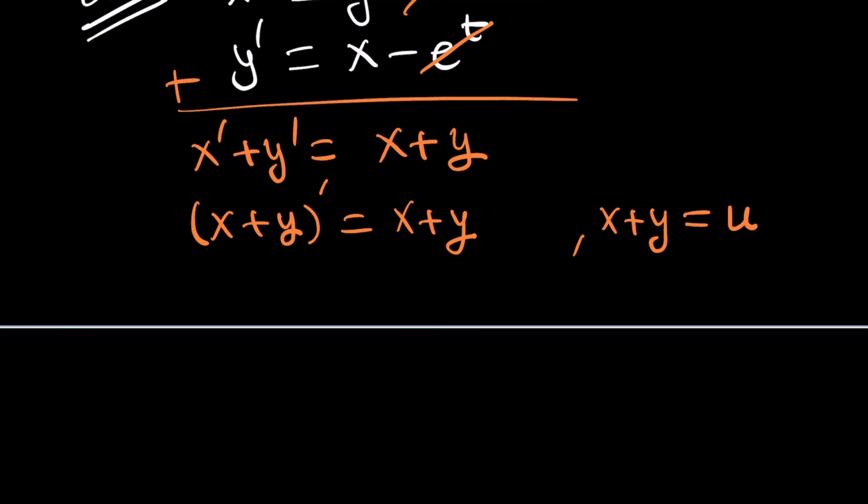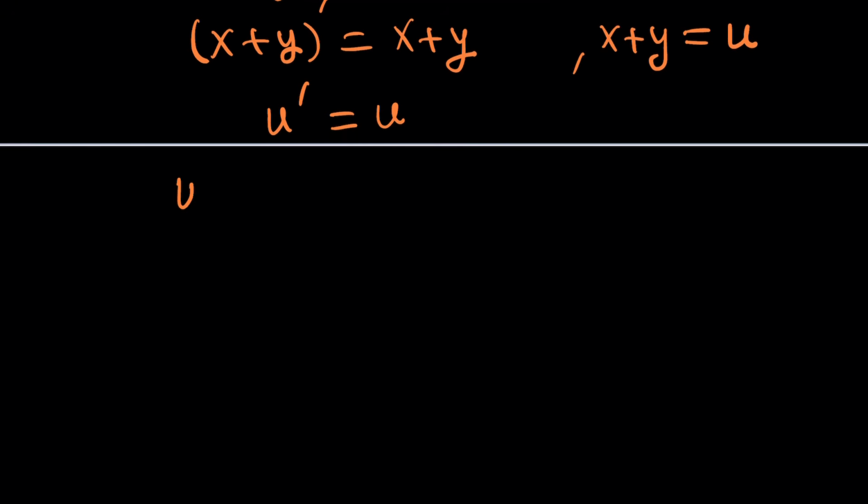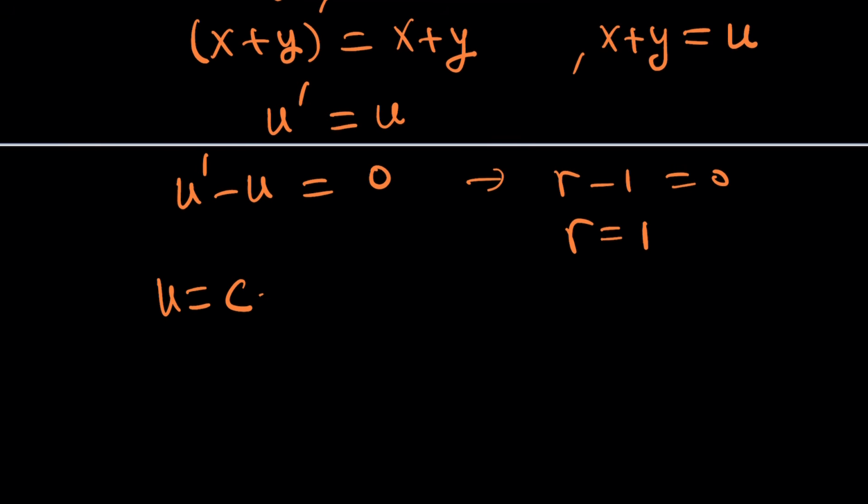Under these conditions, u prime is just going to give us u. Obviously, this is a super easy equation to solve, don't you think? If you want, you can subtract u from both sides, and the characteristic equation is going to be r minus 1 equals 0. The only solution is r equals 1, which means u can be written as c e to the t. There's only one root, and sometimes you get complex roots. But again, using Euler's formula, you can write it that way and turn it into something trigonometric.